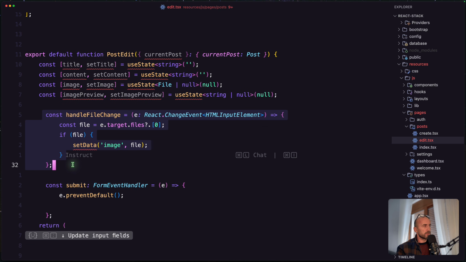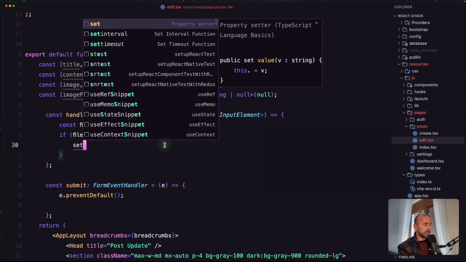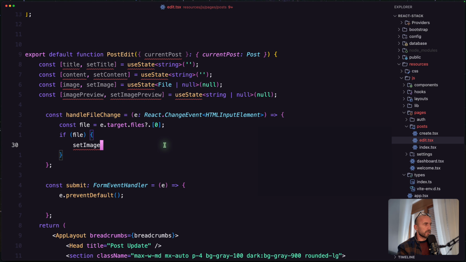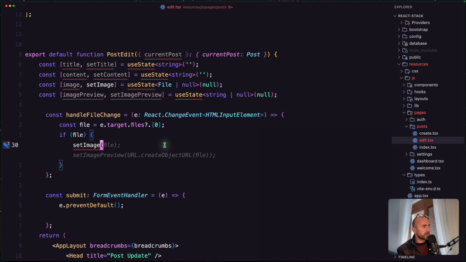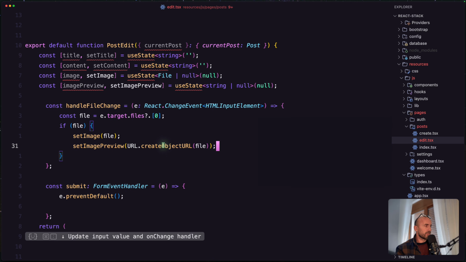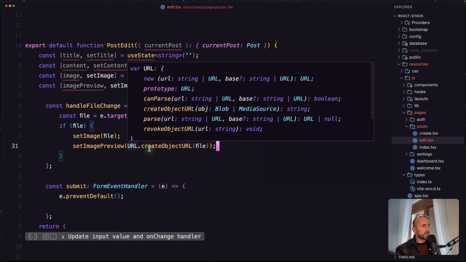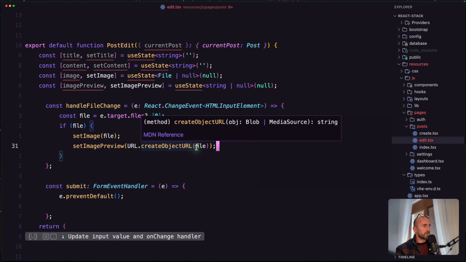We have this const handle file change, and not set data, but set image, passing the file, and also here we have auto completed the set image preview, passing URL, create object URL from the file, which is okay.